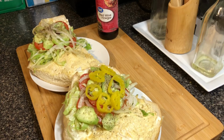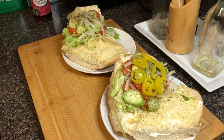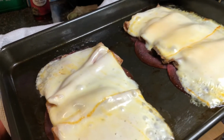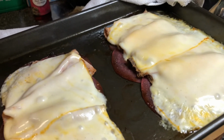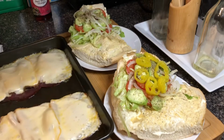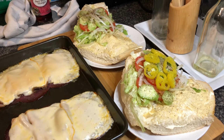All right, y'all, these are our finished top subs, our loaded lunch subs. They ready for the meat and cheese, y'all. All right, y'all, here we go. Let me show y'all what this is looking like. Y'all see? One is with American and Munster cheese, and the other one is just pepper turkey, hard salami, and Munster cheese. Now we're gonna top it off right on this sandwich, y'all. Grab a spatula. That one went around the shelf.